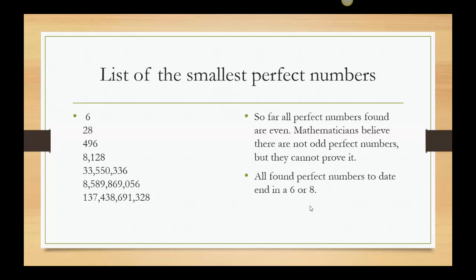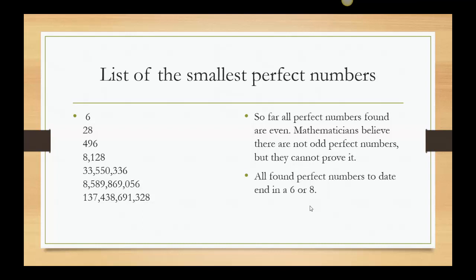So that aside, let's look at some of the list of smallest perfect numbers that have been discovered so far. Now, when you look at this list, you might be confused at first. 6 we're good, 28 we're good, 496 we're good. Bounce to 8,128. This is 33,550,336. I have to stop myself so I can read this. This is 8,589,869,056, and this is 137,438,691,328. You could keep going. There are a list of these perfect numbers that are monster kind of huge.